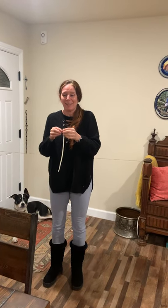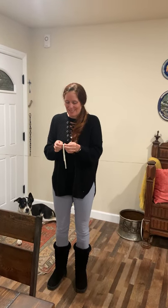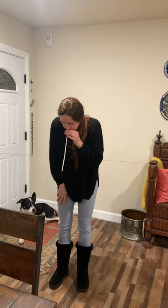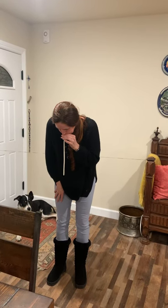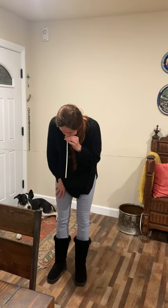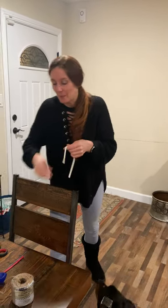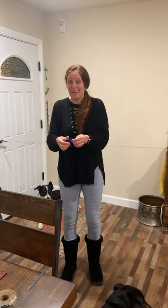I might have to use the other balloon — I think I'm supposed to have a special balloon pump for this one. It's not going. Another lesson: stretch out your balloon a little bit before you try to blow it up. I'll try again, but if not I might have to go to the other balloon. I can't do it. I'm going to have to try to get a different balloon. I hope you guys have better luck than me with this — this is called the inflexible. Let's try the other one.